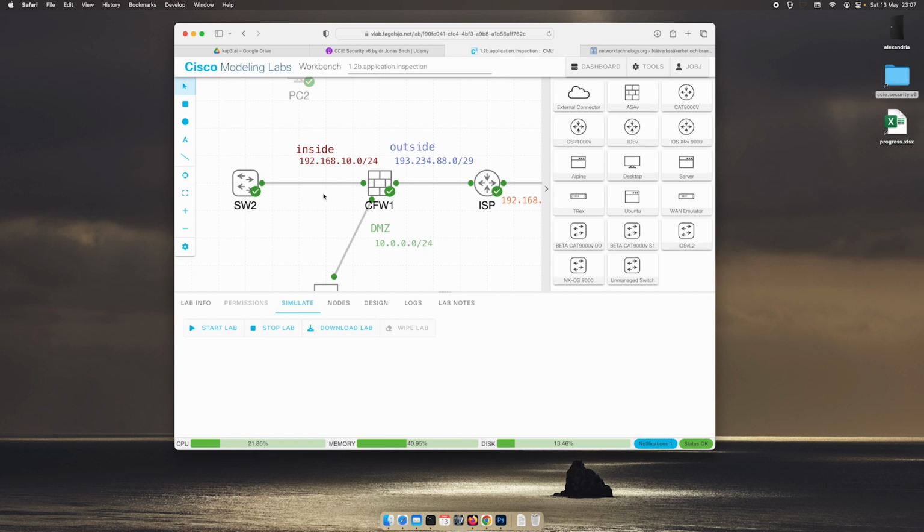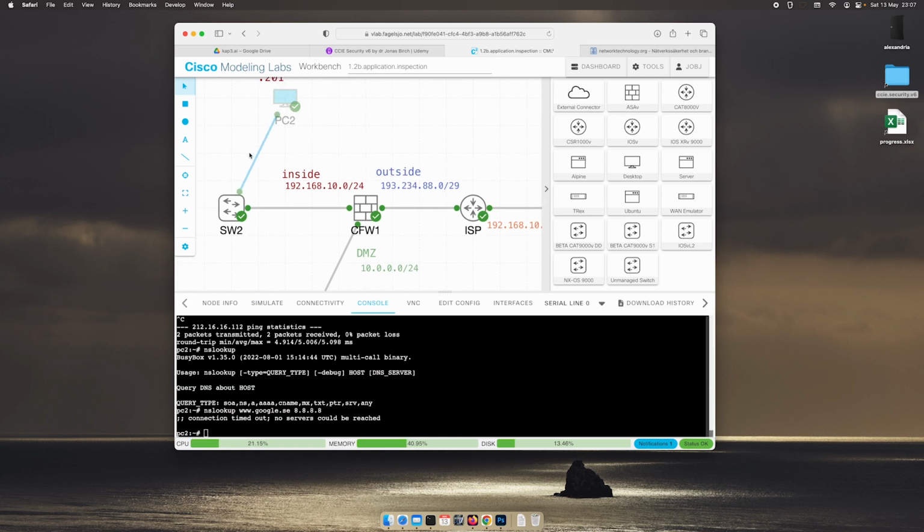For example, when this PC communicates through the firewall, even if it's using NAT or not using NAT, every time it makes a connection through the firewall, it needs to add that connection to the connection table so that when the return packet comes back, it can go through the firewall, even though the outside network has level 0 and inside level 100. And that only works when the firewall inspects the packet.